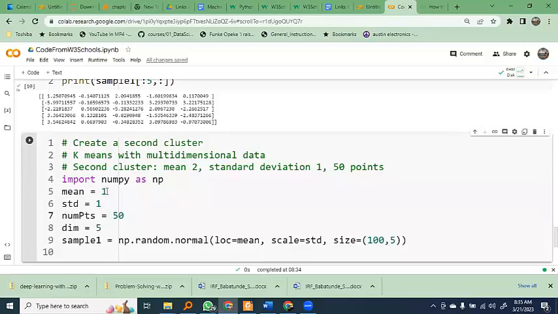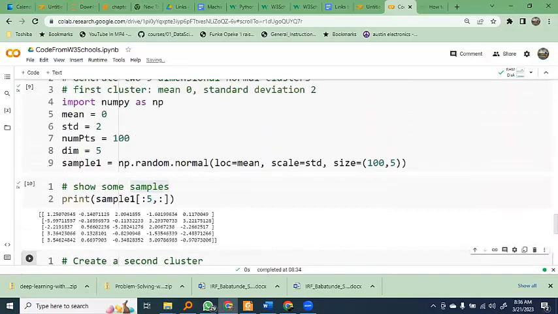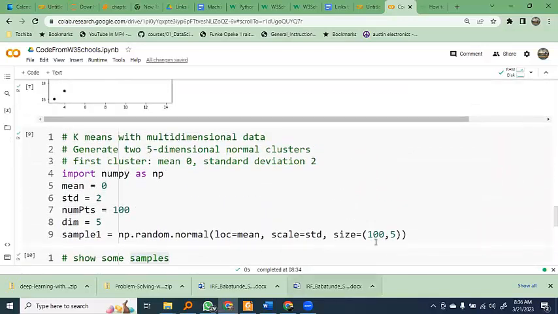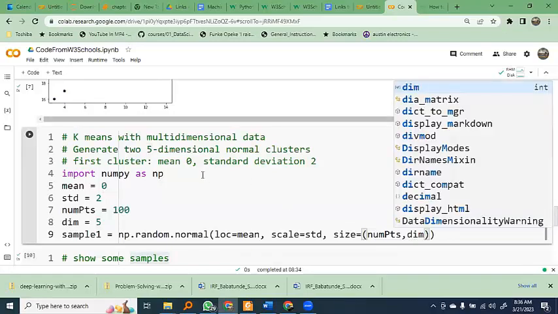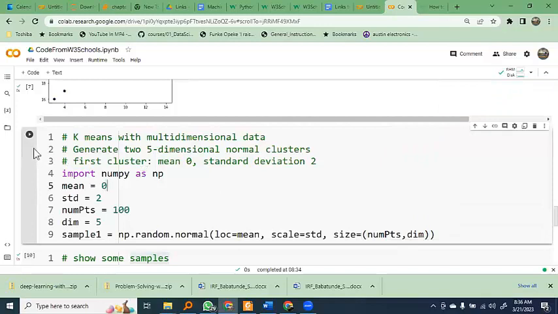Okay. And sorry, I shouldn't have put 100 here. I should have put num points and dim. So I broke one of the main rules of programming, which is you should always define your variables at the beginning and then only use variables. So let me go up and fix my code up above because I might want to use it again. This shouldn't be size 100, 5. It should be size num points and dim. All right, so if I run this again, it will give me the same result. It really doesn't matter, but I'll go ahead and run it again, make sure I didn't make any mistake. All right, so it's fine.